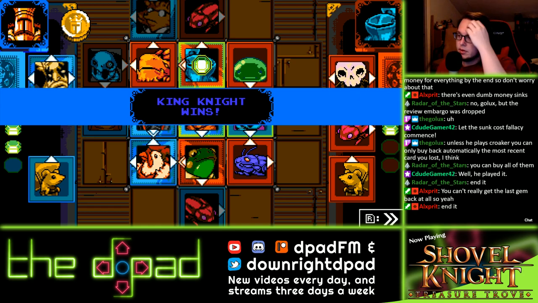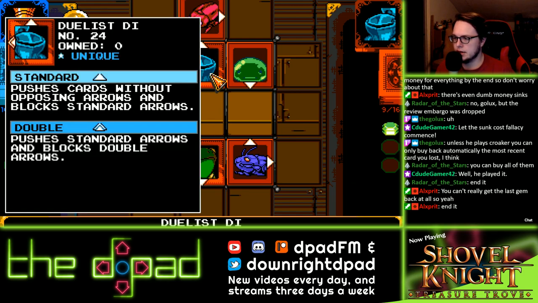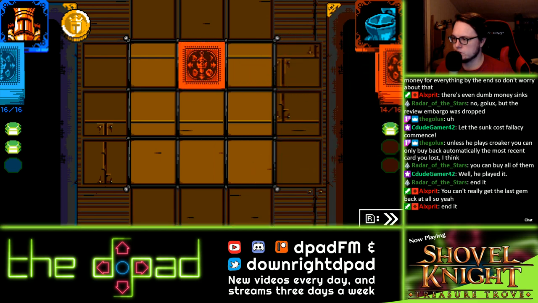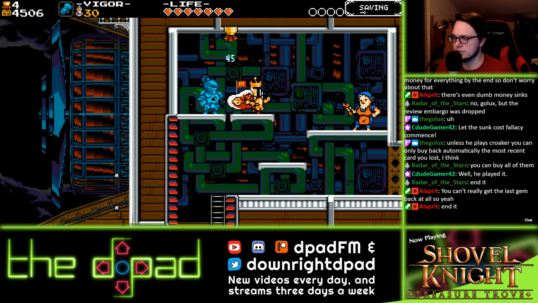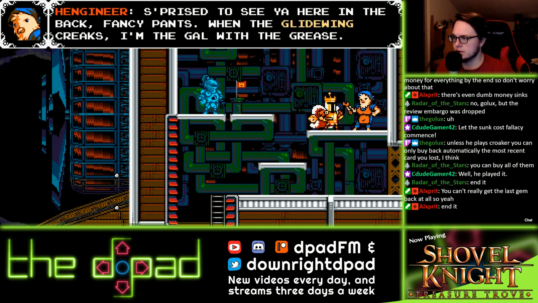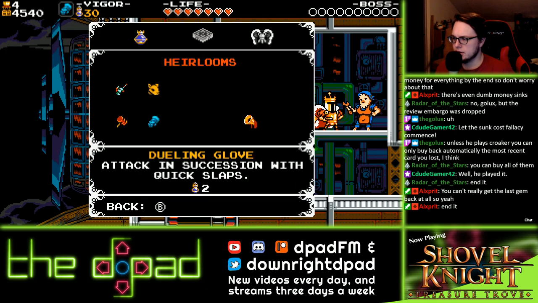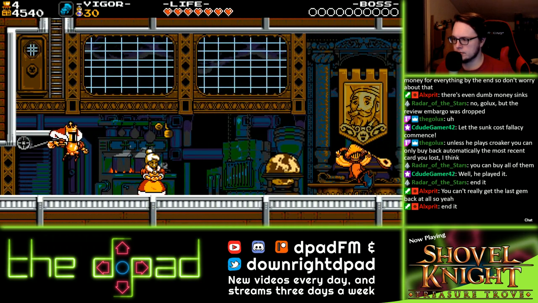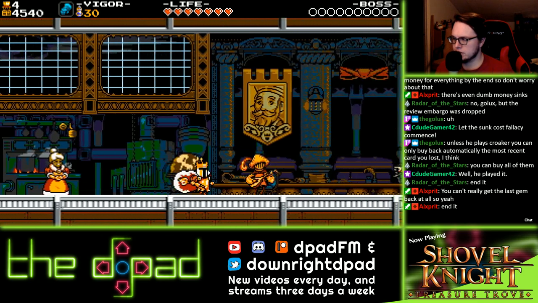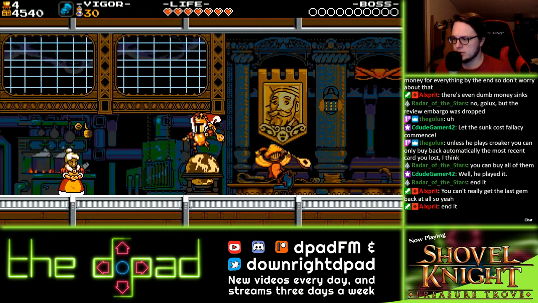Alright. Croaker. I got 45 because I already beat him before. Good with that. Chester, where are you? Gotta go the other way.